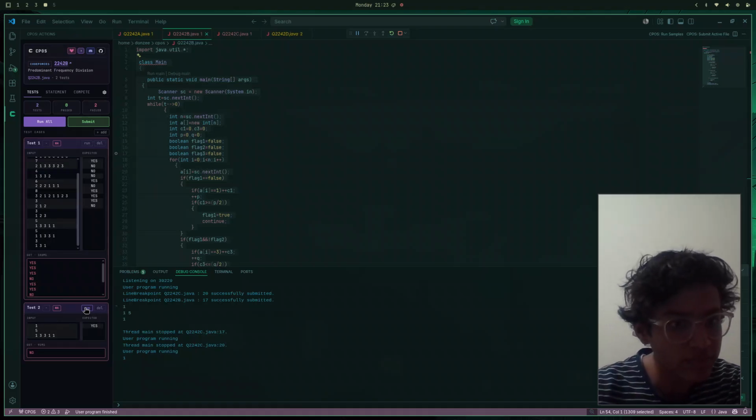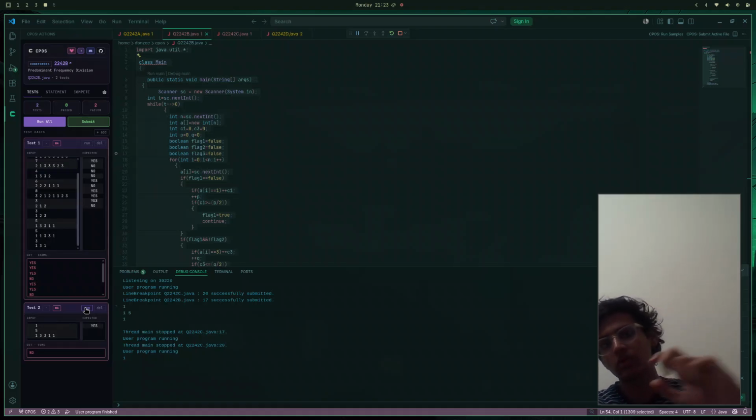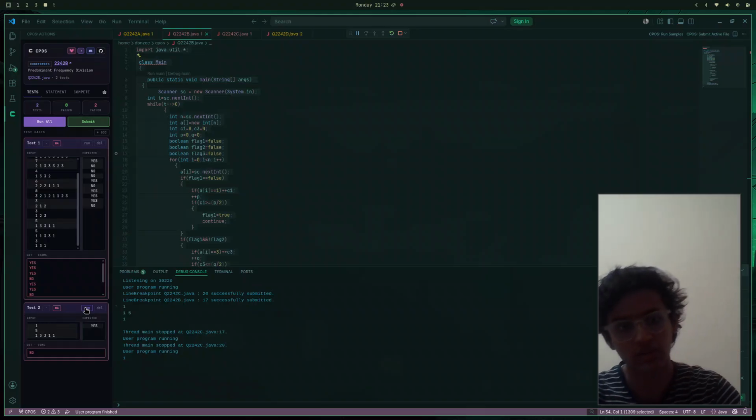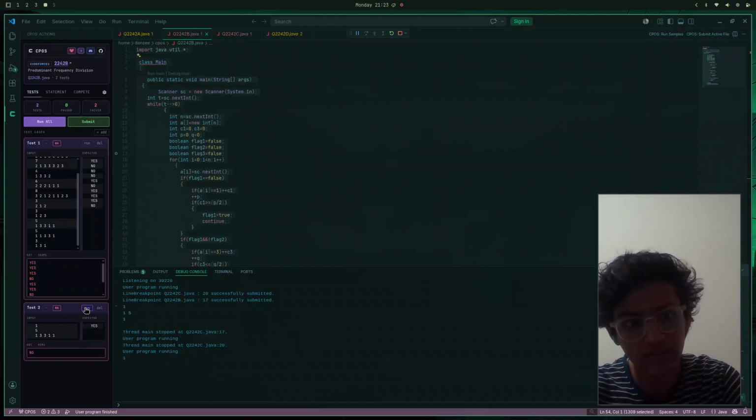So 3 is the number greater than 2. It should be at most 1. It comes out no. How is it possible in this case? We take 1, and then we take 3, and then we take another 3.